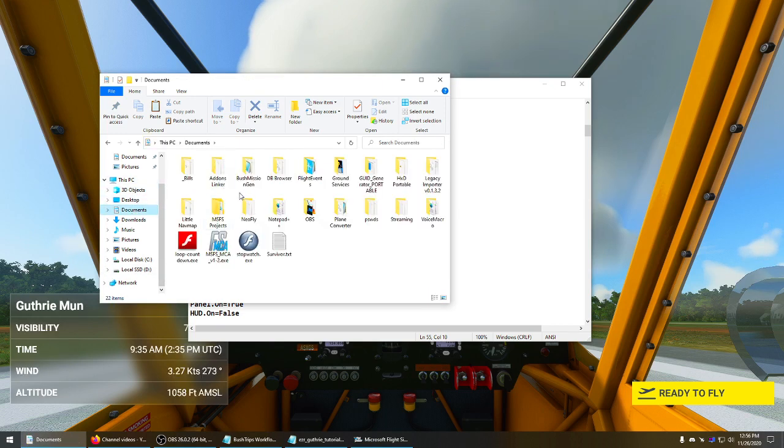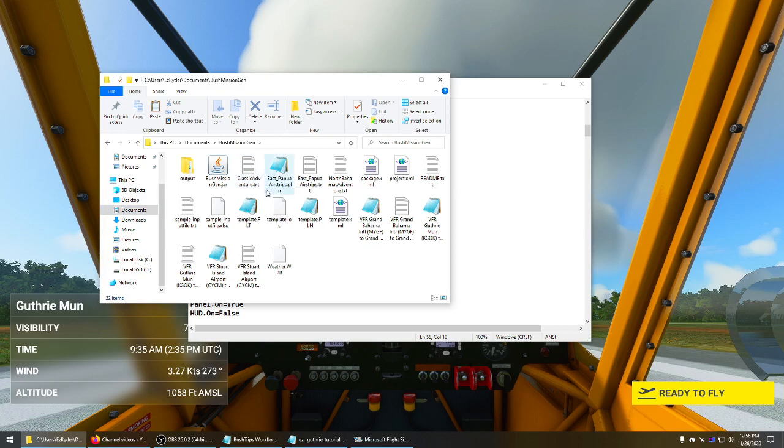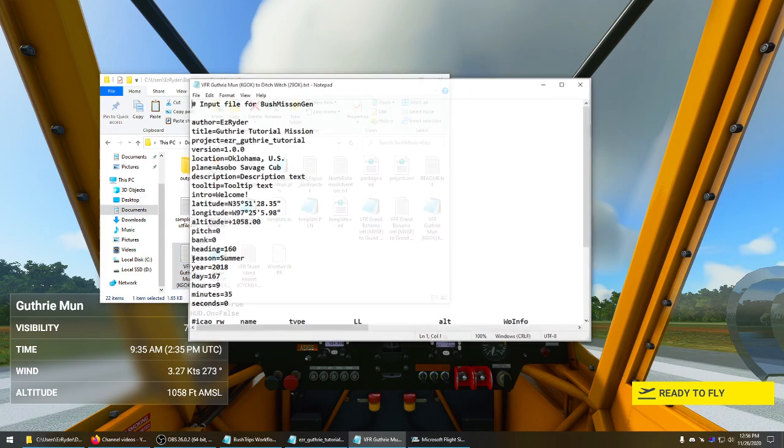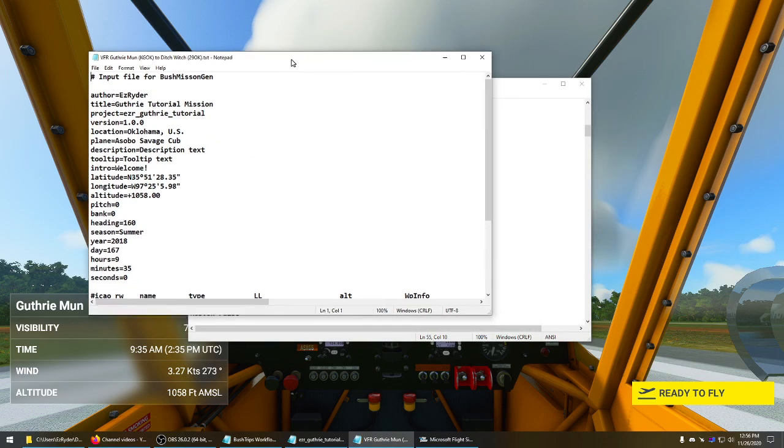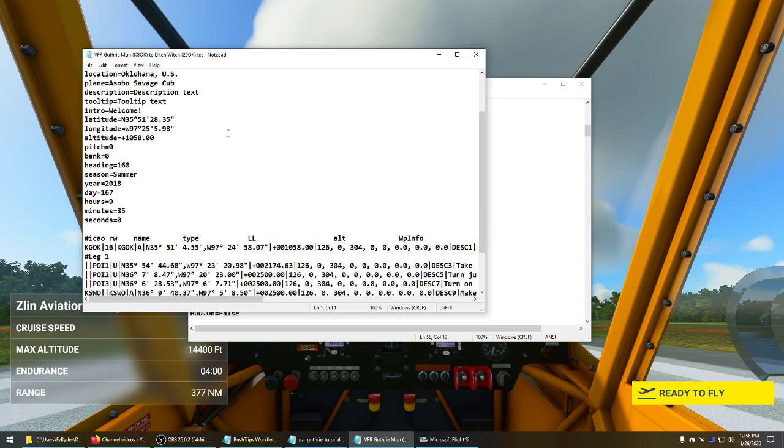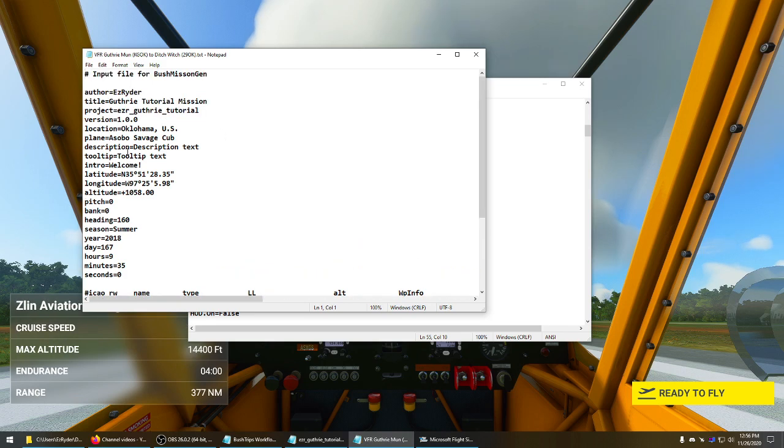He only has a line for one of them in this Bush mission, and I'm trying to figure out which one. I hope I'm not confusing people. Okay, it's this tooltip text.